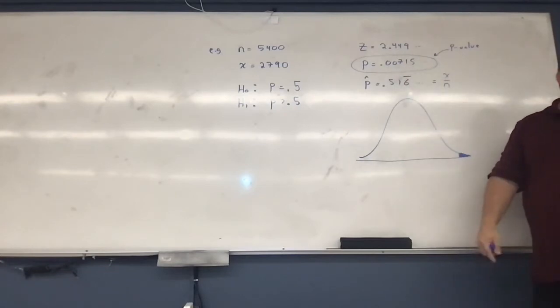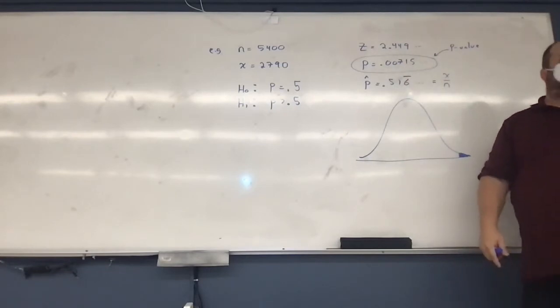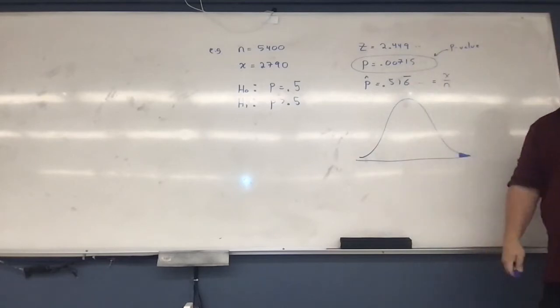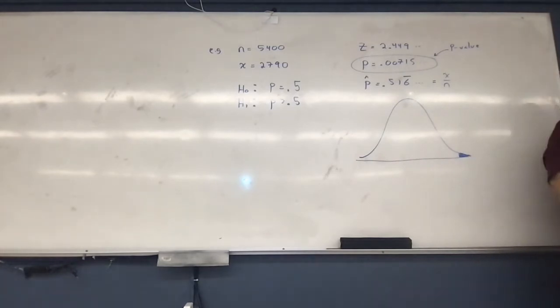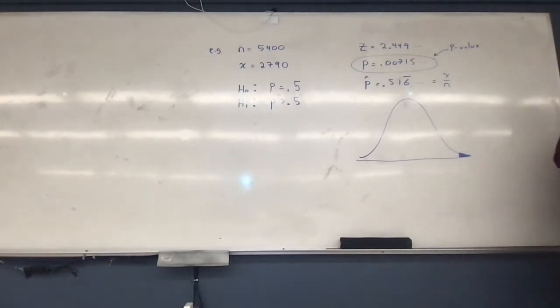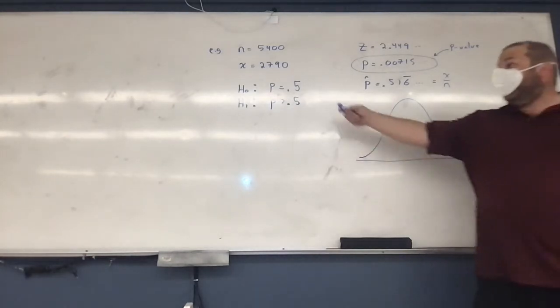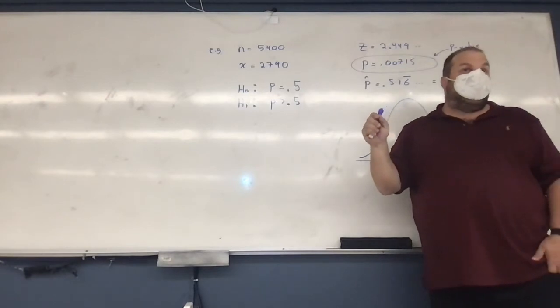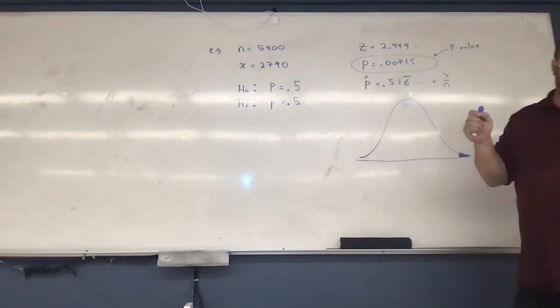0.7%. If the null hypothesis were really true, we have a less than 1% chance of getting the result that you got. Now, if you did something and something that has less than a 1% chance of occurring actually occurred, would you be surprised? Yes. Would you be surprised to the point where you might say, I think my underlying assumptions might be incorrect here? This is the whole idea of a p-value.